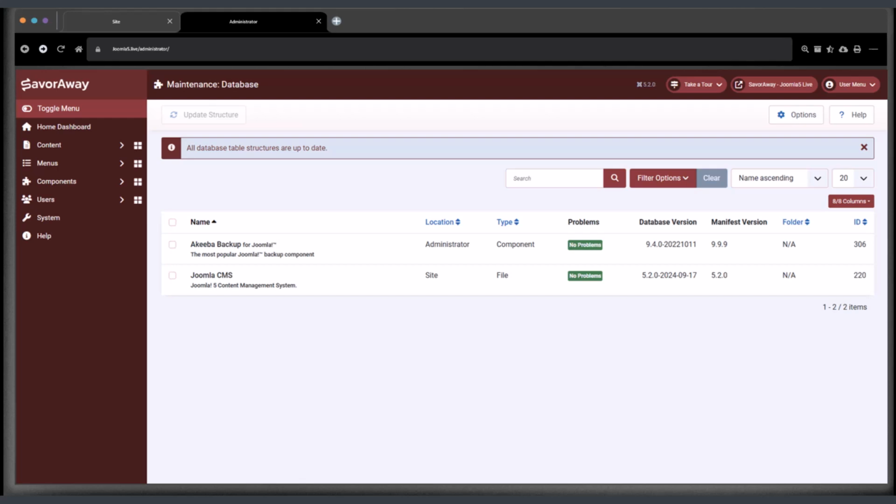If it hadn't worked, this tool would show there was a problem, and you can click the button and it will fix that. If there was a query that added a column, this tool can fix that. What this tool cannot do, never did do, and will never do, is run a query that updates content. So if there was a query that changed a setting in a field, this tool will never do it. So every time you see someone say, click the database fix, it does not exist. It is Update Structure, and that's all it will do, is update the structure.